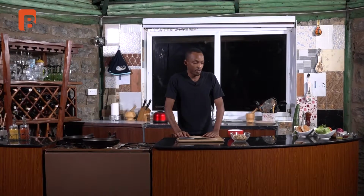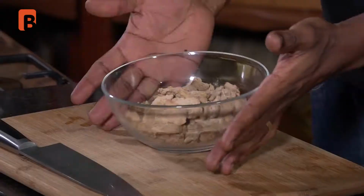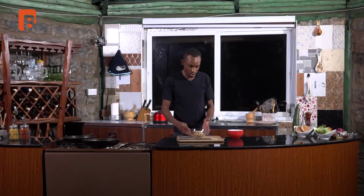Welcome back viewers. For those of you who missed the introduction, we're going to be working on a meatless burger today. That being said, we're going to be working with some soy burgers. So a very simple process of starting this. In the bowl here, I've got about 200 grams of some soy chunks. You should be able to find this at your regular retail stores. It's actually a very cheap product, so you should be able to find this almost anywhere in the city.